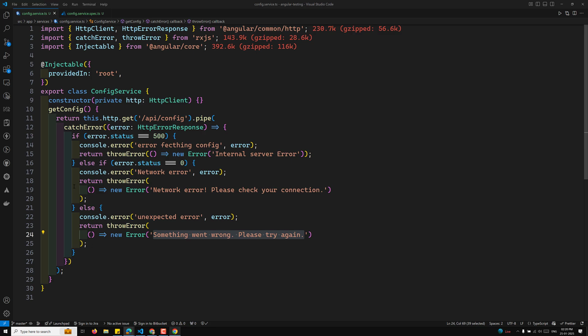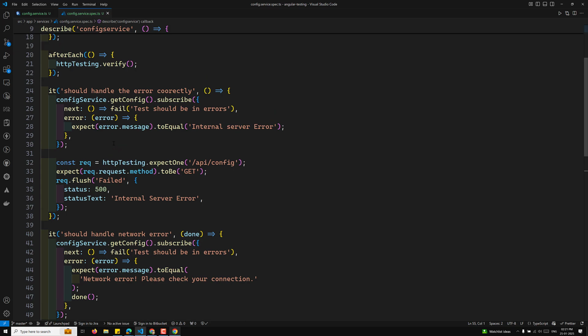So that's it guys about this one. Now you will have a clear understanding about how to handle this HTTP backend errors, whether it may be a 500 error or a network error. That means if you don't have an internet connection, let's say the internet connection has suddenly gone, and you need to test that scenario also, whether it is working fine or not. For that scenario you will be using this network error. And the last one is, other than those 404 errors or any 400 errors, any errors whichever you get, these types of errors you can handle in the else condition, and these are all the if condition scenarios.